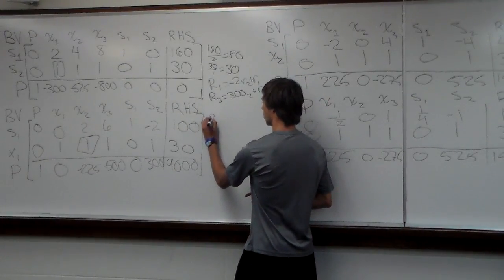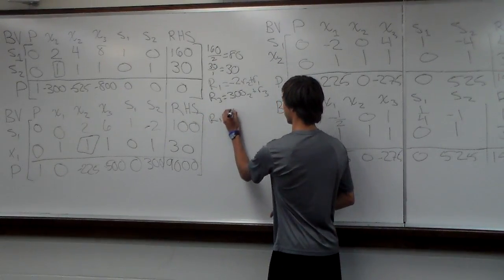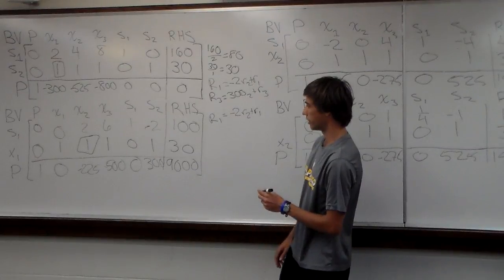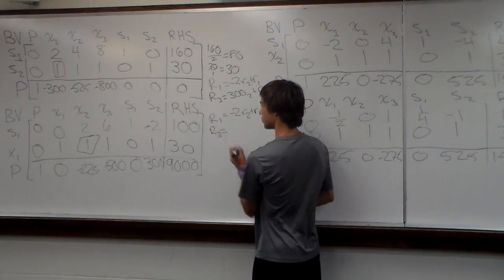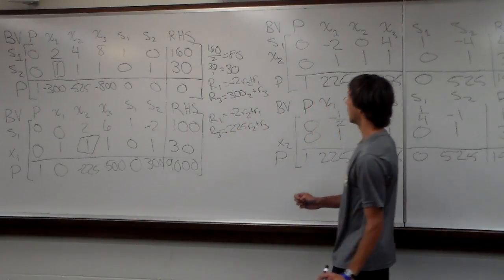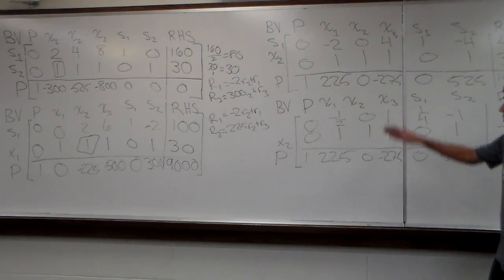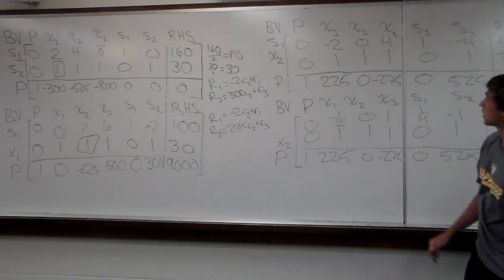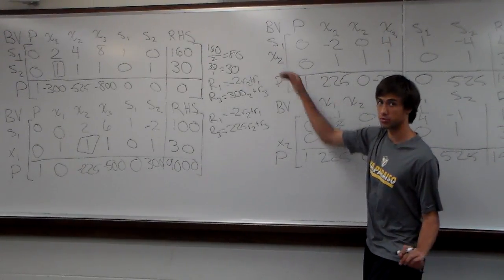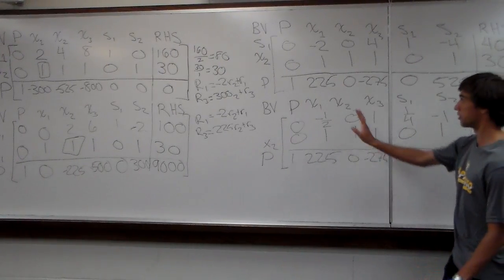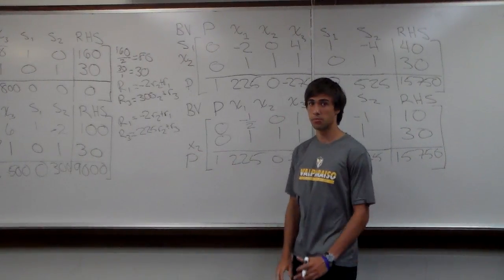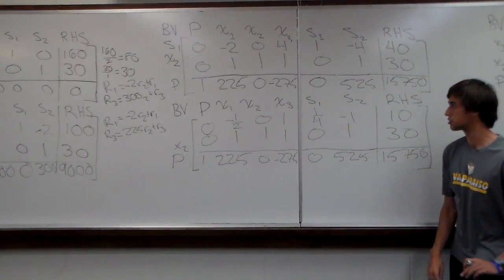And to do that, row 1 is going to become negative 2 row 2 plus row 1. And row 3 is going to become 225 row 2 plus row 3. And if we look up here now, we see that we have zeros here and here, giving us that x2 is now our basic variable, and it is basic in row 2. And S1 has remained the same, and the rest of our row operations followed through just from using these two row operations. Our matrix has now changed, our tableau has now changed.